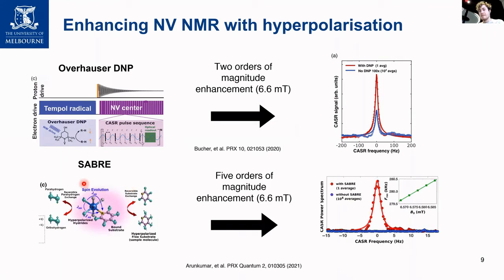And then more recently than this, they use this para-hydrogen-based technique, where para-hydrogen is just the singlet state of molecular hydrogen. And through a reversible chemical reaction mediated by a catalyst, you can transfer polarization to a target molecule. And doing this, they got 5 orders of magnitude enhancement in these same conditions, which is really a pretty cool result. But naturally, because it requires this very specific chemical reaction, it's not going to have universal applicability to arbitrary nuclear targets in the way that we hope NV-based hyperpolarization will. So this is a cool result, but not necessarily a final result.